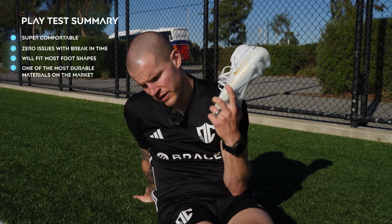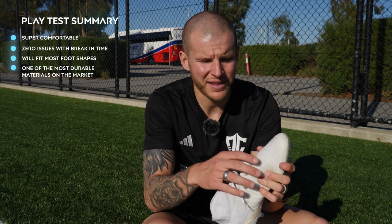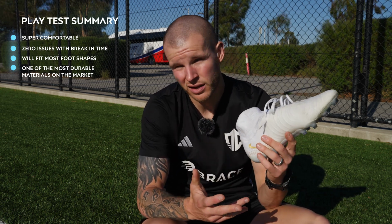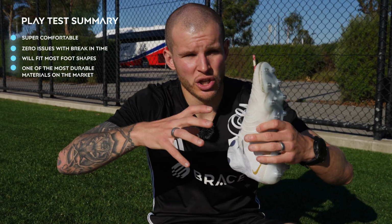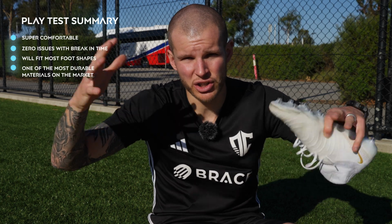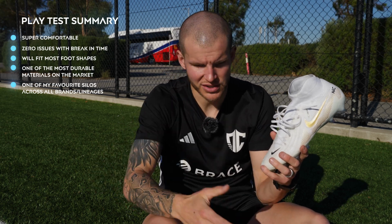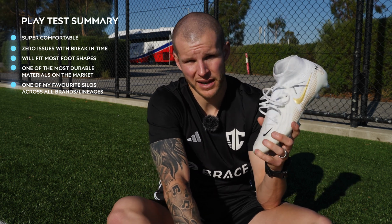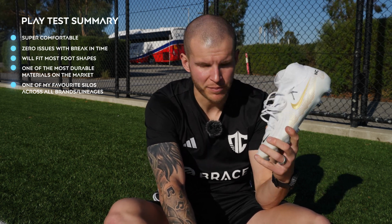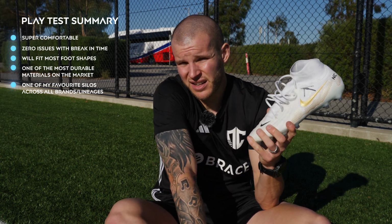They're so comfortable, they're so good. I'm a sucker for these because I love them, and the Nike Phantom series has probably been, generally speaking, my favorite silo of any football boot lineage, if you will. So take it with a grain of salt, because this is coming from somebody who has loved pretty much every Phantom that Nike's ever produced, and it's a boot that I love because of just the shape and the way it fits my foot. Now, that's kind of my thoughts.